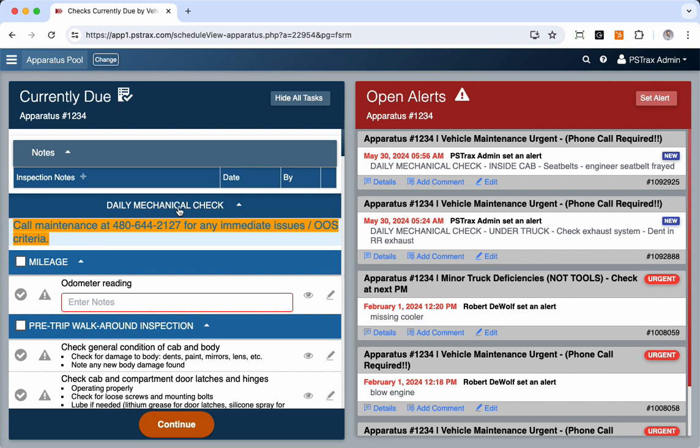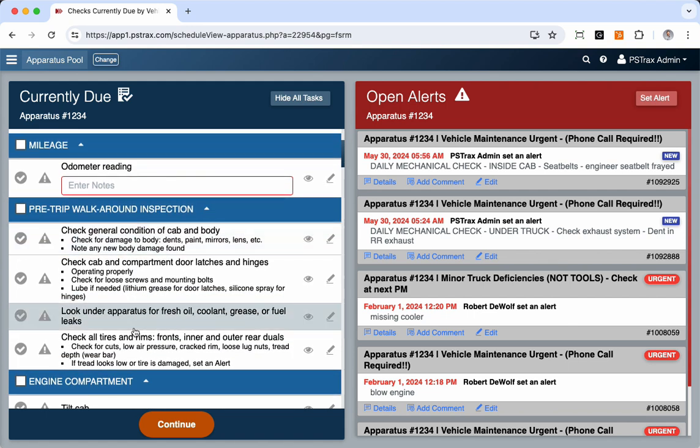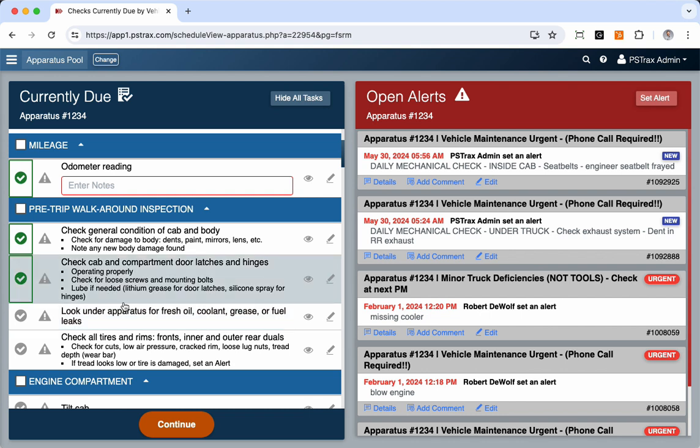The tasks are going to be organized into this checklist section, which is in dark blue. And then within each of those checklists, we have task groups, which show in a slightly lighter blue. And then we have these individual tasks that need to be checked off here. As you complete each task, you can click this green check mark. You can also click into the body of the task, so you don't have to hit that green check mark, which comes in really handy if you're on a phone or tablet.